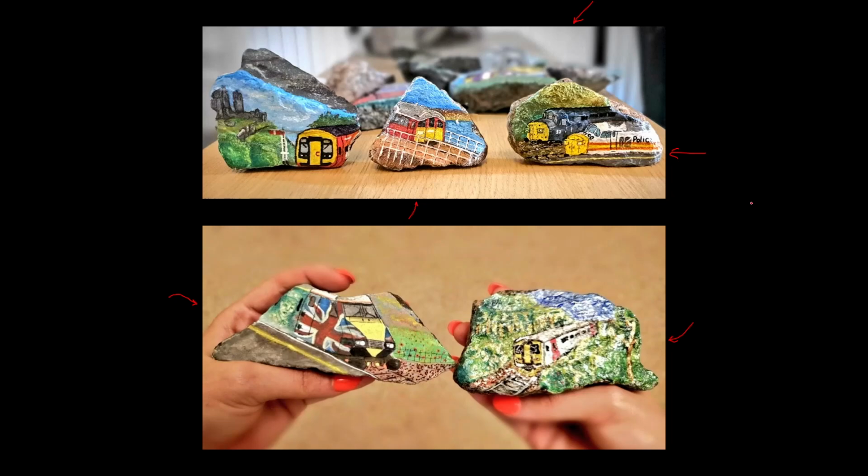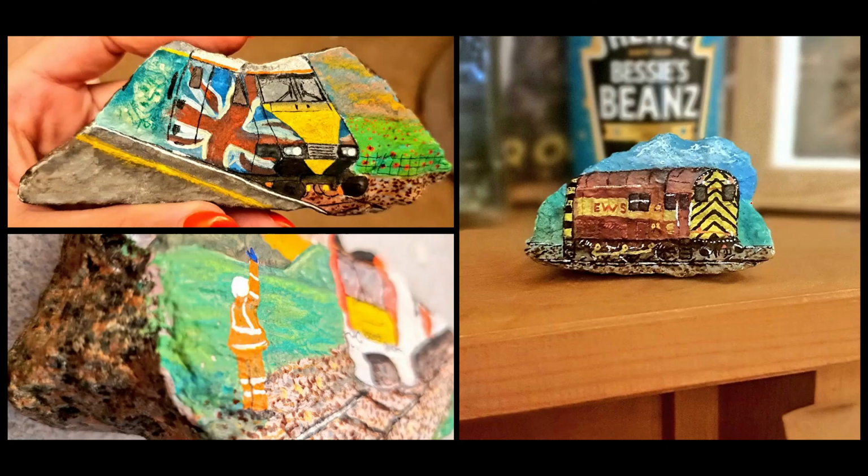Right. Okay. Here's a nice selection. So we've got the Fallen again there. That's nice. A nice close up. It's lovely. It's just a really nice piece. Really nicely captured. Obviously everyone's pleased because it's a Class 91 and people love those.